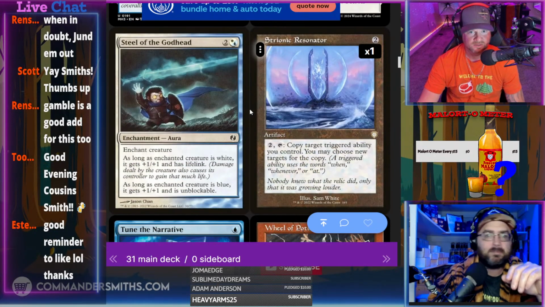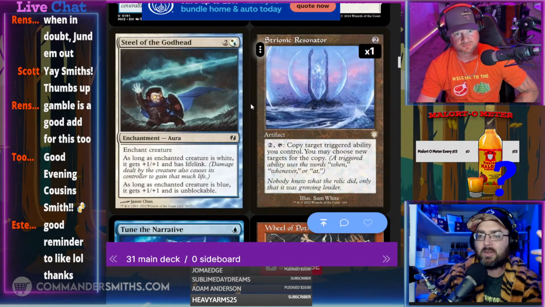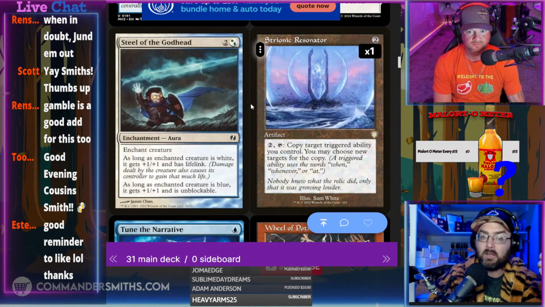Ooh. Yeah. Steal the Godhead. This is what I was saying. You want to make sure that your commander, whenever it's attacking, can survive. So Steal of the Godhead. This is an aura. If your creature is white, it gets lifelink and +1/+1. And if it's blue, it's unblockable and +1/+1.